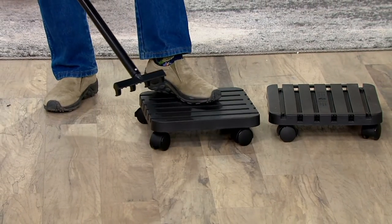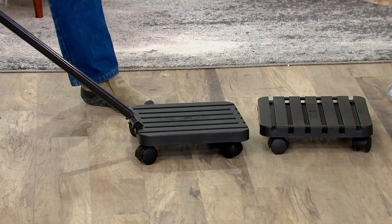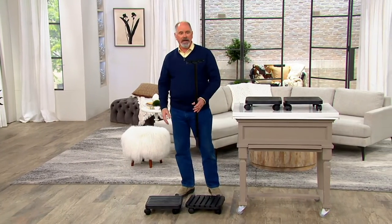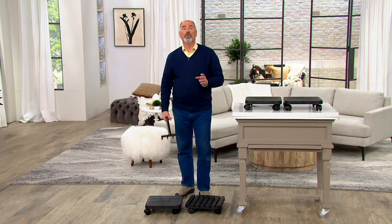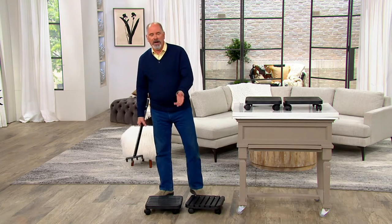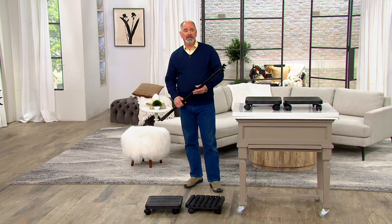So you can push, you can pull. You also get this innovative handle which clicks right into the slots on the side, and now instead of watering the plants and making a circle on the deck, I can leave these under my plants and move them wherever I want. It's also great for taking a trash can down to the curb if you don't have one with wheels on the bottom. They're priced at $49.17.